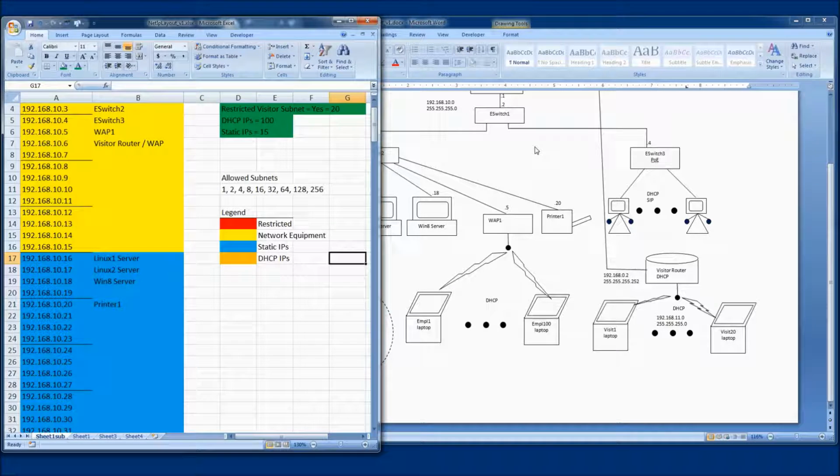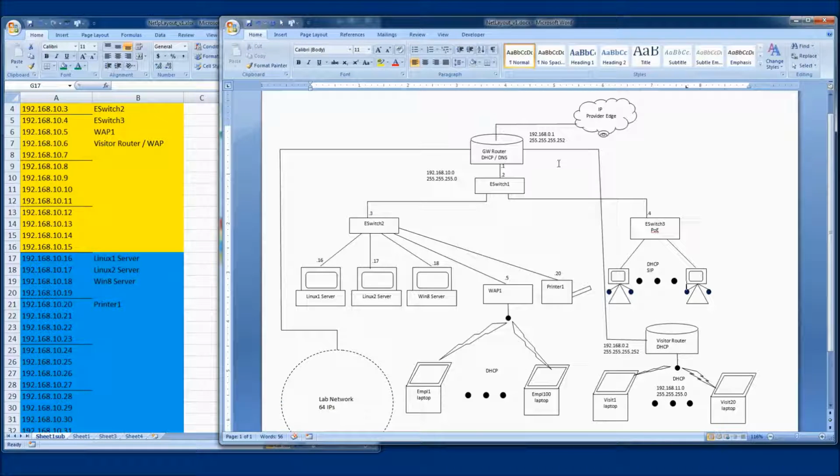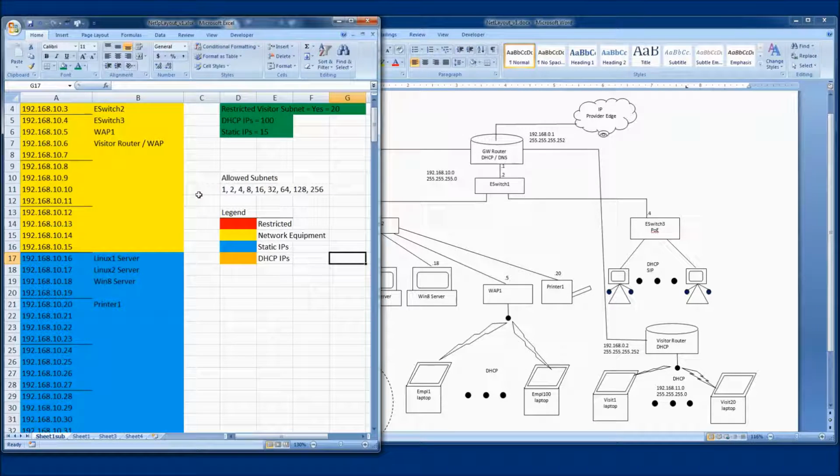If it's just you and this is your private home network or office network, the sky's the limit. You can just go crazy assigning IP addresses. But a lot of times, if you're peeled off of a Class A or a Class B network, a lot of times the corporate IT people will just give you a block.